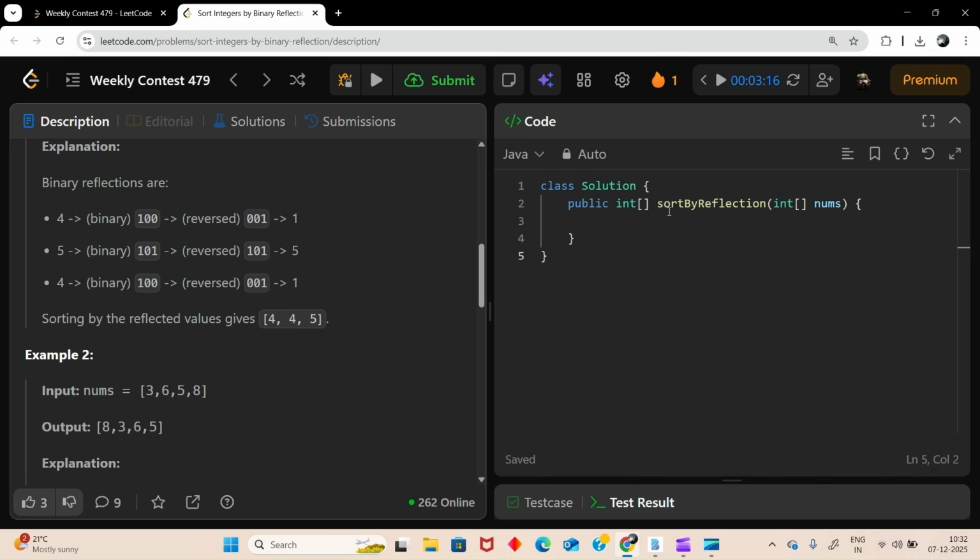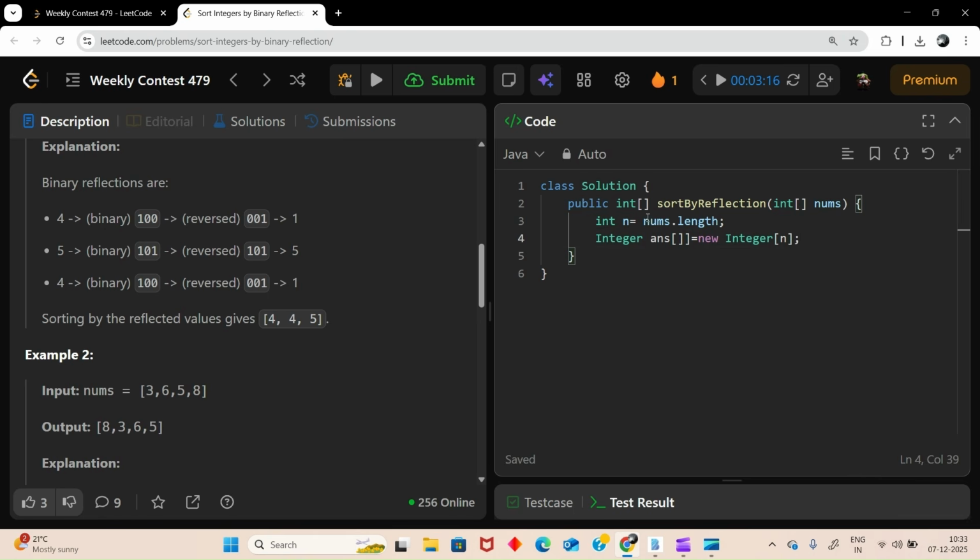Let's take n as the size, nums.length. Whenever we are using the comparator, we are going to use Arrays.sort, and there we are going to pass that function. It takes objects, and int, boolean, float are primitive types. It's not generic, so there we have to use the generic one. So we will be using the wrapper class, that is Integer. So Integer answer is equal to new Integer.